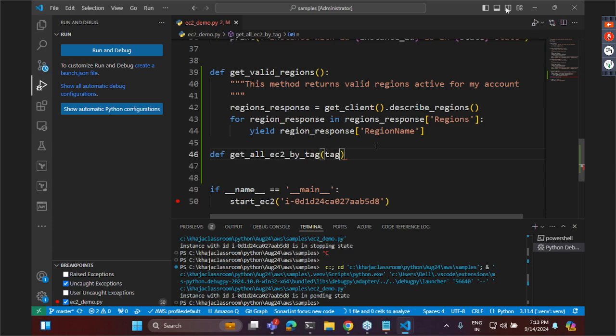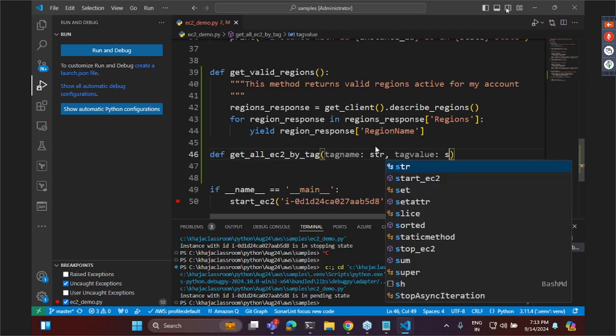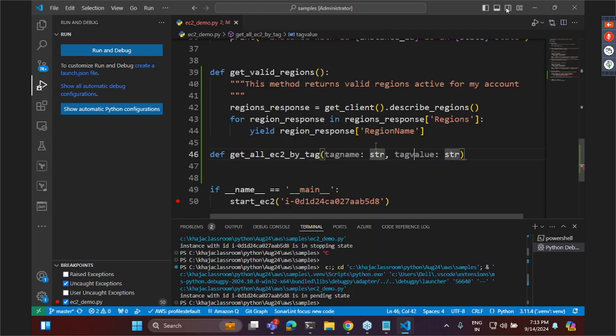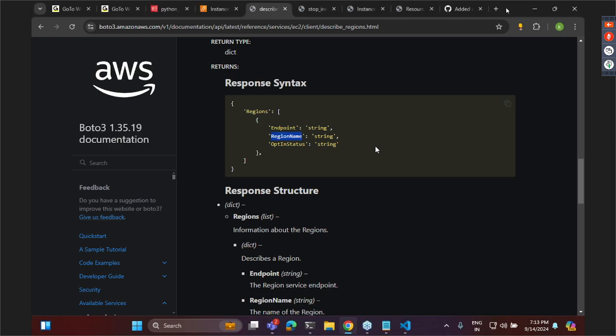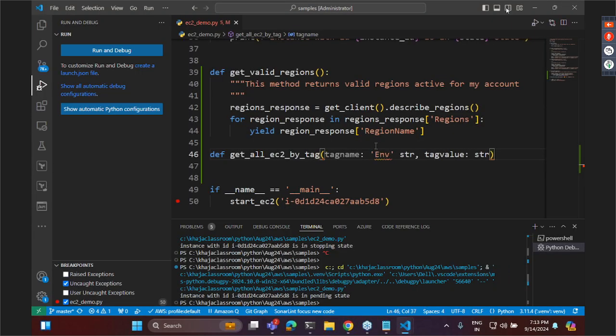So what is the tag name and what is the tag value? So in tag name, I have basically said that tag names will be a string and tag value will be a string. Okay, fine. And the default value will be, what is it I have said? env is dev, right? Okay, never mind.